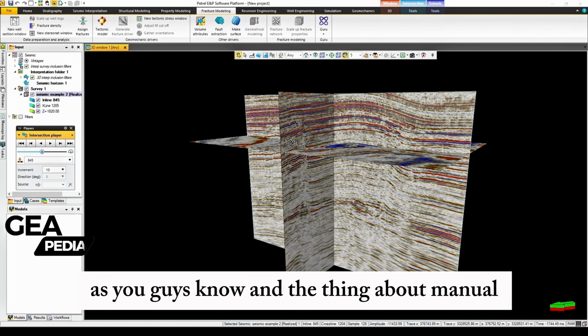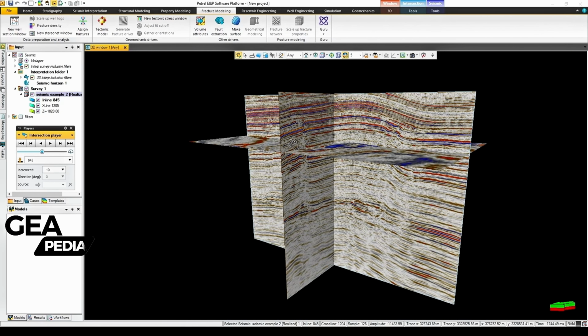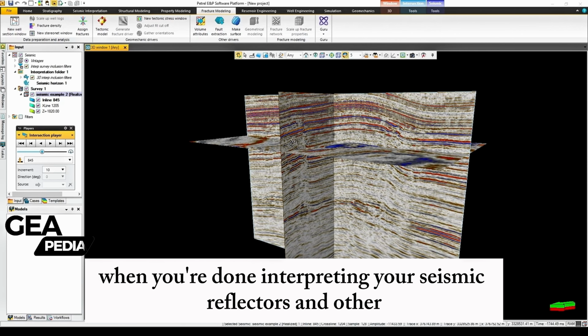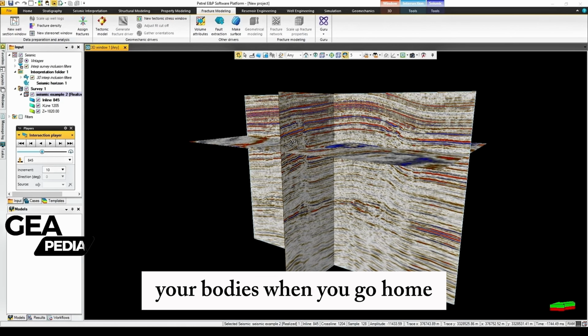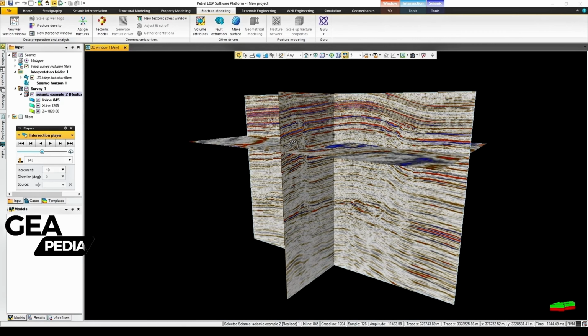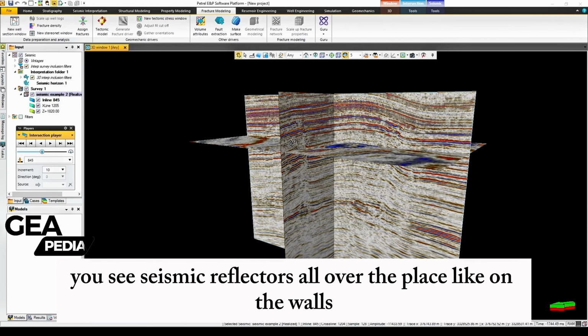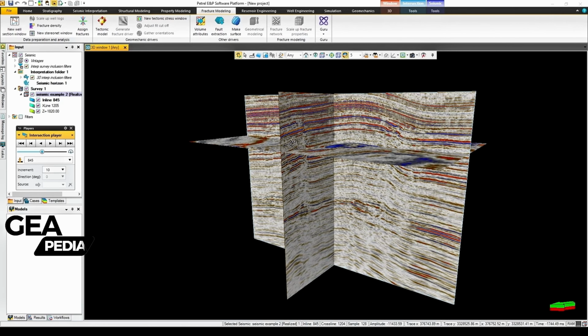As you guys know, the thing about manual seismic interpretation is that by the end of the day, when you're done interpreting your seismic reflectors and your bodies and you go home, you see seismic reflectors all over the place, like on the walls, on the floor.